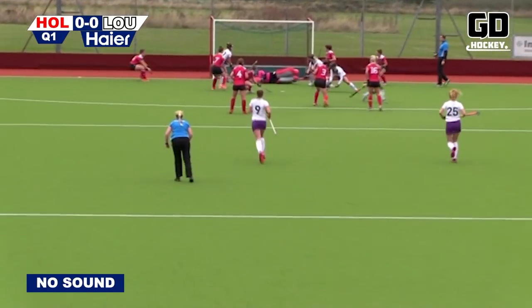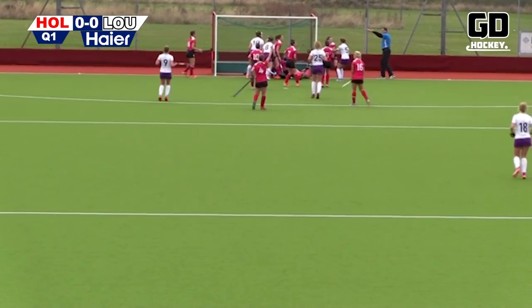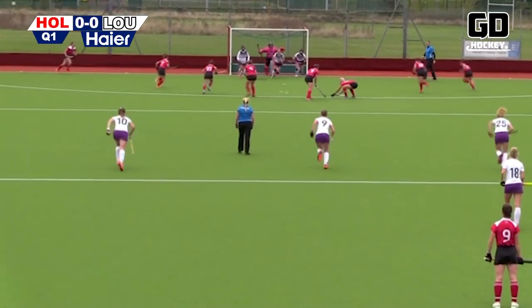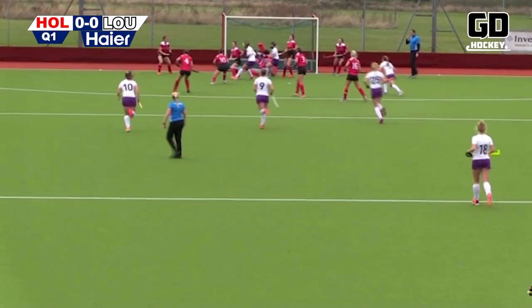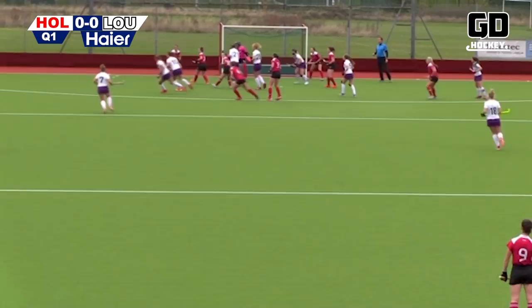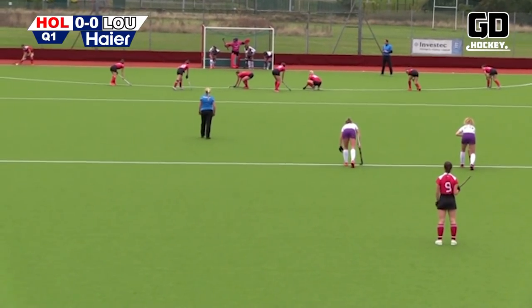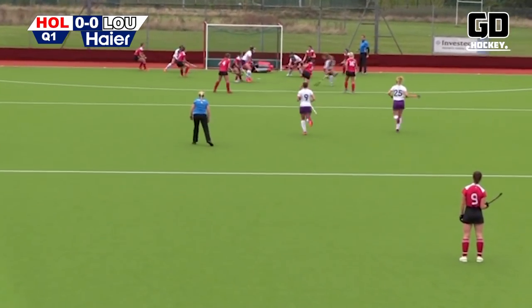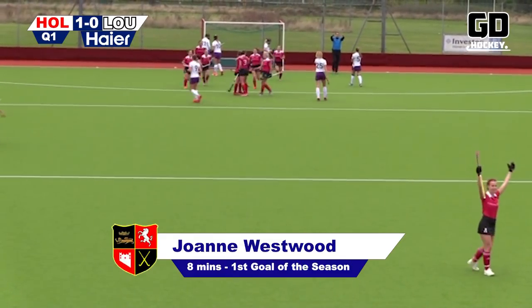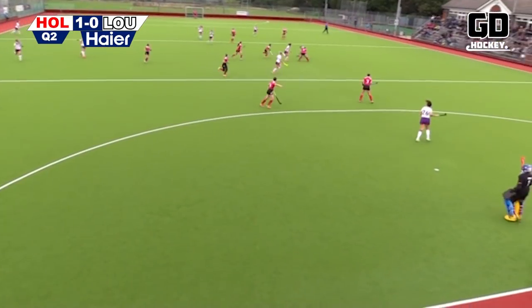Westwood — straight strike off the top — well saved. Double saved by Miriam Pritchard and the ball is still loose, stuck underneath the pads of the Loughborough goalkeeper. Westwood strikes it towards Pritchard — can't quite gather the rebound. Westwood again — goalwards and finally away by Pritchard. Once more out to Westwood — not her cleanest strike, but this one's gone in. Third time lucky for Joanne Westwood, her first of the season, and she gives the home side the lead.